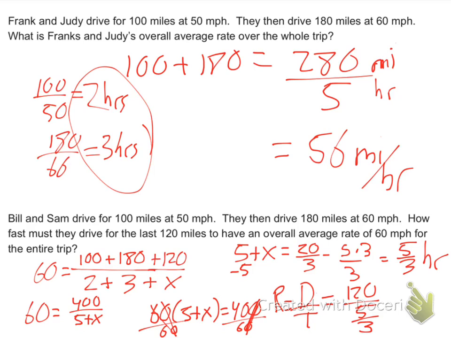How fast are they going? 72? So 72 miles per hour for 120 miles. On average, that's how fast they went on that last trip, to make it so that they would have a 60 miles per hour average speed. You see the difference between these two problems? One, you can just add them all up and just divide it. Pretty simple. The next one, you have to start putting things in and realize that you didn't have a time. But that time was not the solution to the answer. So answer the question.